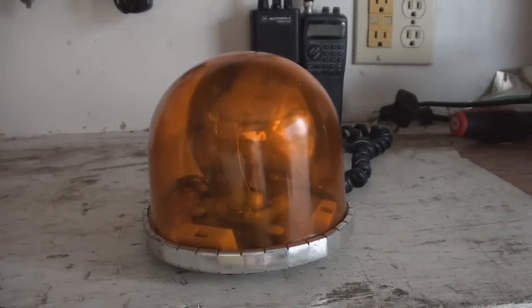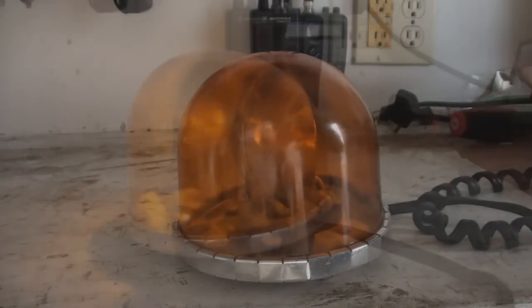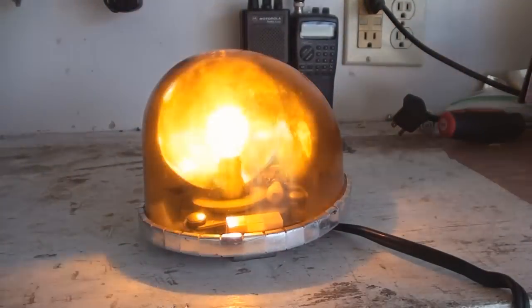So let's see if I can find something to wire this into. Alright, there we go. I got her going. I think she's going the right way too. I can't remember for sure, but you get the basic point of it.